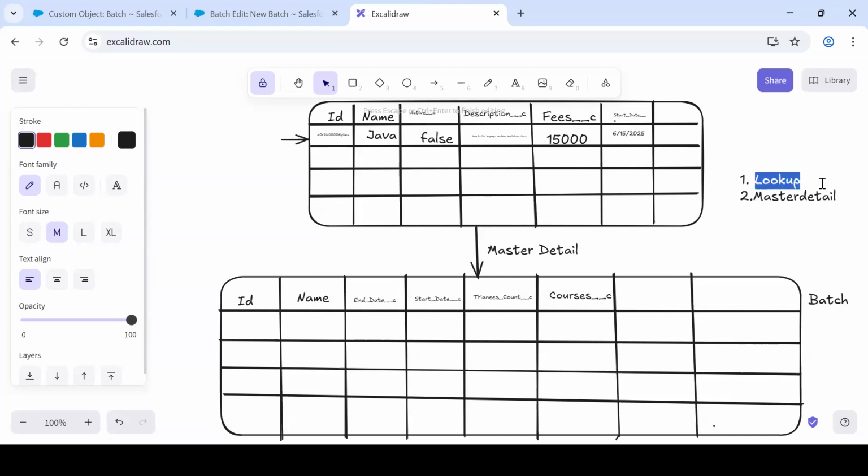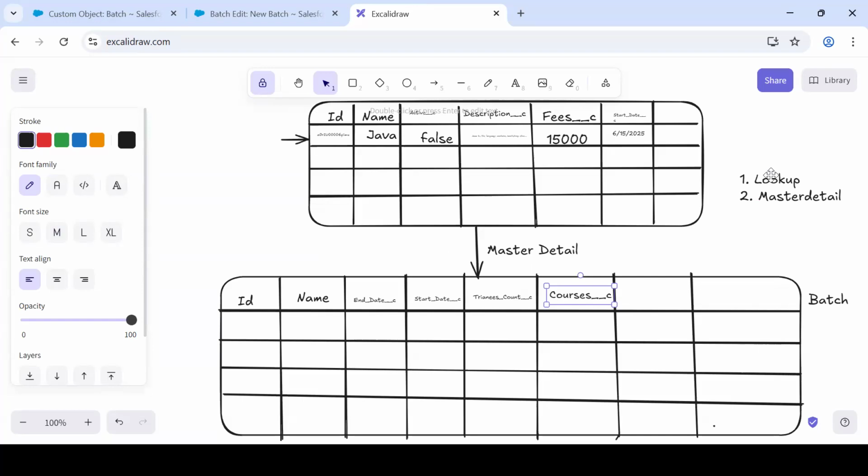Lookup is loosely coupled. Master detail is strongly coupled. So what does that mean? I told you I will discuss, so this is what loosely coupled meant. Loosely coupled means whenever you are creating any record in this batch, courses is not a mandatory field for the lookup relation.